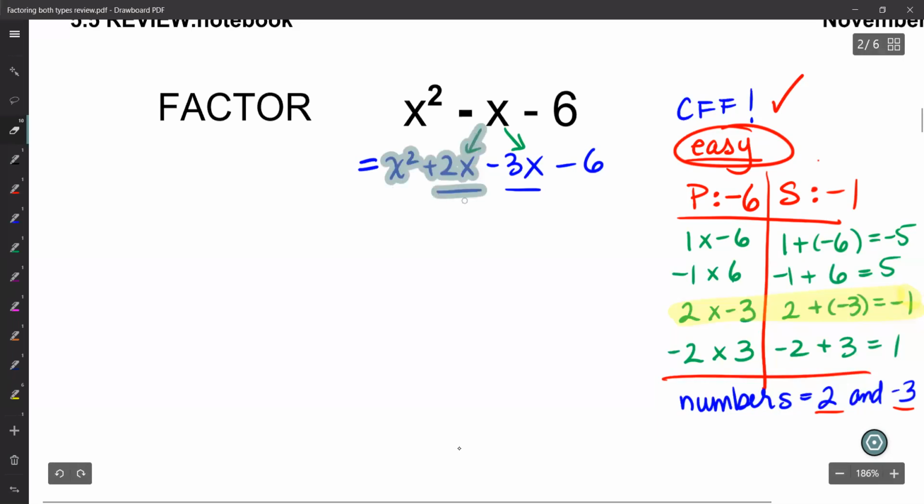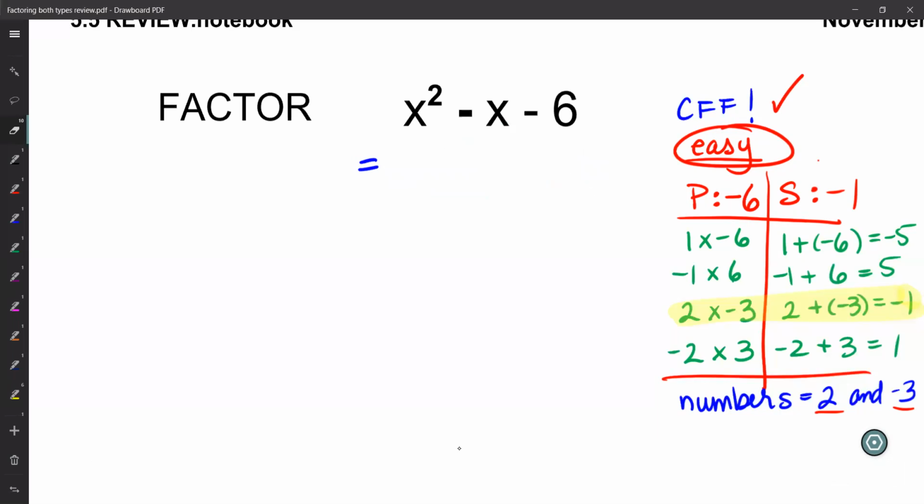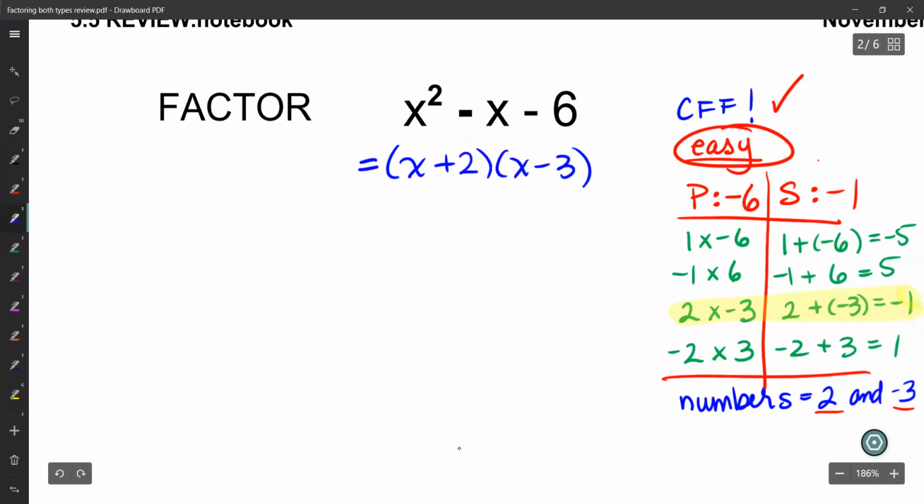Yeah, so I actually don't have to do this whole process if it's easy factoring. If it's easy factoring and the coefficient of x squared is equal to 1, as soon as I find my numbers, I should be able to factor this. So at that point, I'm done. I don't have to do the whole split the middle term into 2 options and do it by grouping. Will it still work if you do that? Yes, it will still work, but I'm doing a whole lot more work than I need to do.